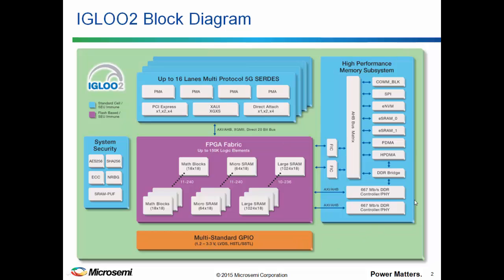Instead of the microcontroller subsystem, we have what we call the high performance memory subsystem. And many of the peripherals that you saw in the SmartFusion2 are gone. We don't have the SPIs, the I2Cs, and the UARTs and things. We do have the one SPI that you can use for programming that we talked about. We have the ESRAM, we have the flash memory, we have the DMA controllers, the PDMA and the HPDMA, and we have the DDR memory controllers.